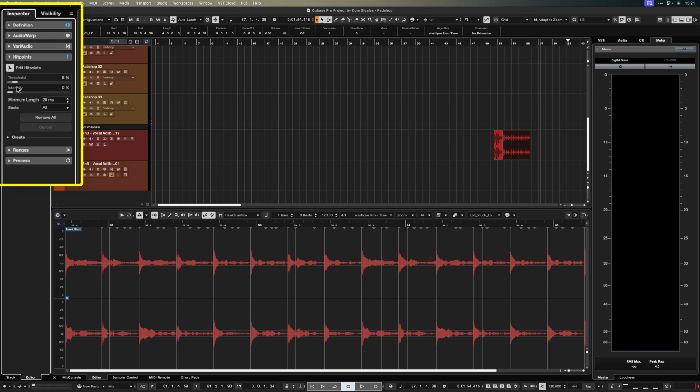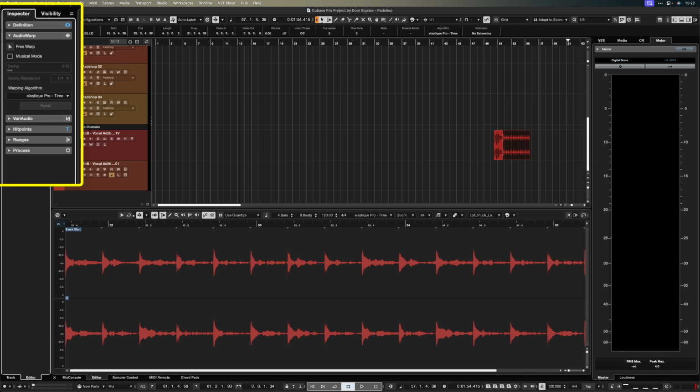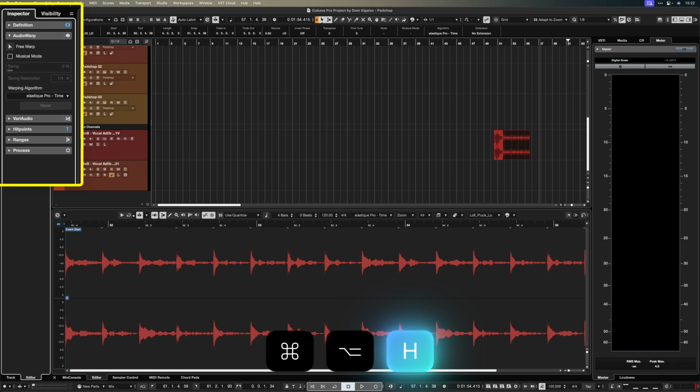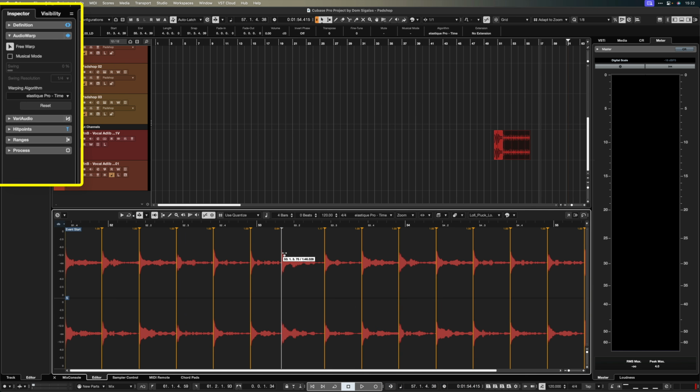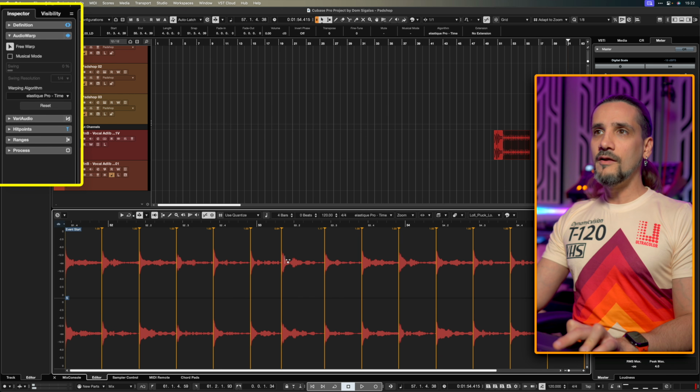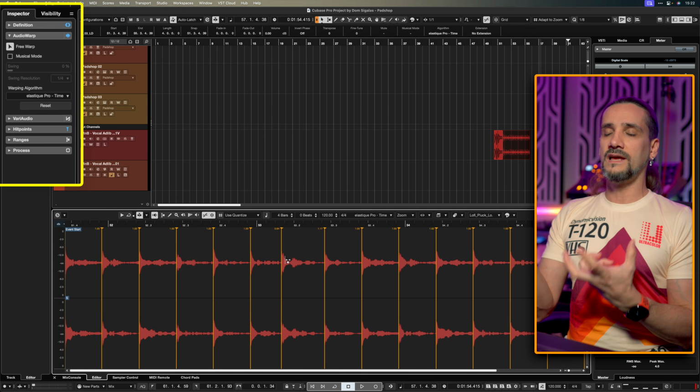And maybe I want to only have the big hits instead of having everything right there. And when I do this, I can go to my Audio Warp tab and I can hit Command Option H, and you will see that now I have my warp points right there and I can start retiming this loop, but I don't have any excess warp points. It's very, very cool and allows you to manipulate your loops and your audio material very easily.